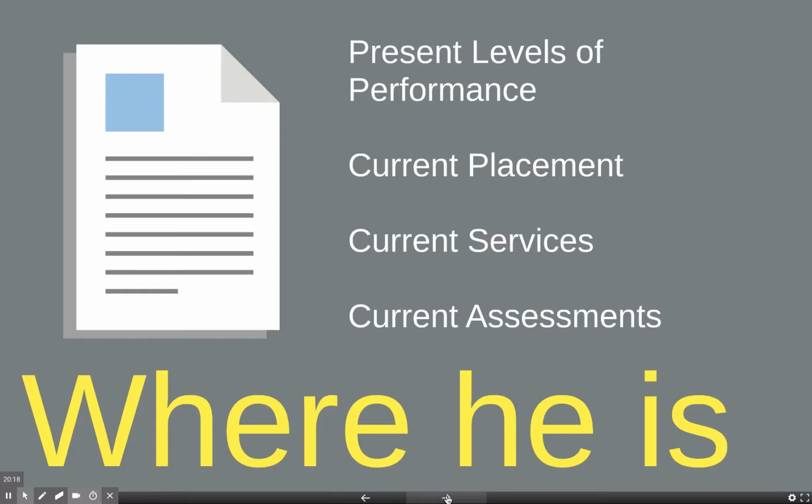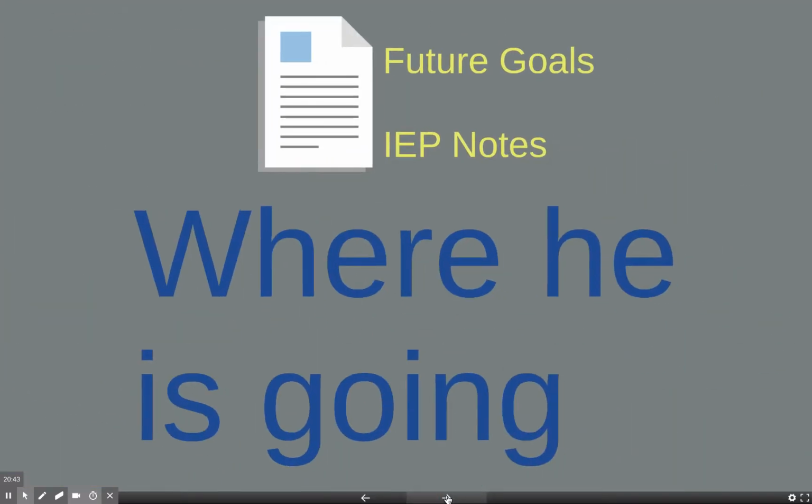One thing also about assessments is don't forget about your statewide assessments. How the student is scored, whether it be the alternative assessment for a state or just the standard statewide assessment, like in our case, it's the CASP test. Even that we should be paying attention to and looking at, is the kid growing in those statewide assessments? Is the student making yearly progress? So where he is, those are the parts of the IEP that help us with that.